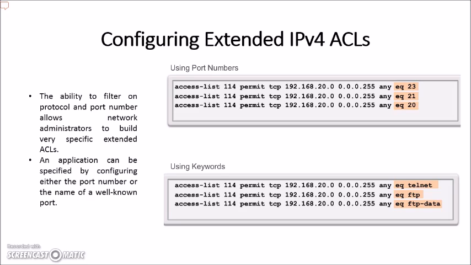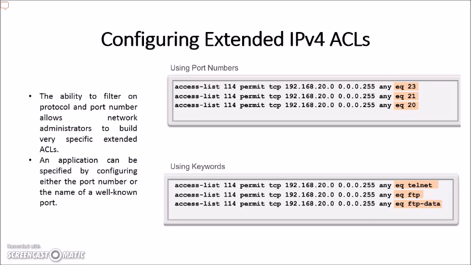Extended ACLs are used more often than standard ACLs because they provide a greater degree of control. As shown in the figure, like standard ACLs, extended ACLs check source addresses of packets, but they also check the destination address, protocols, and port numbers or services. This provides a greater range of criteria on which to base the ACL.